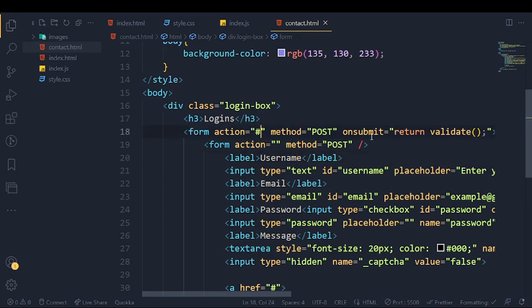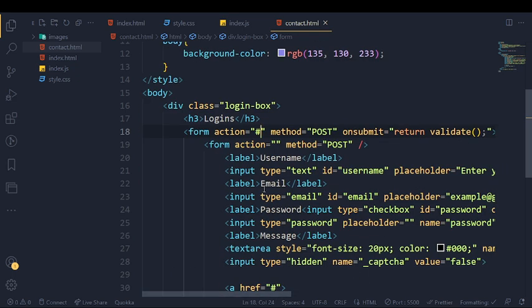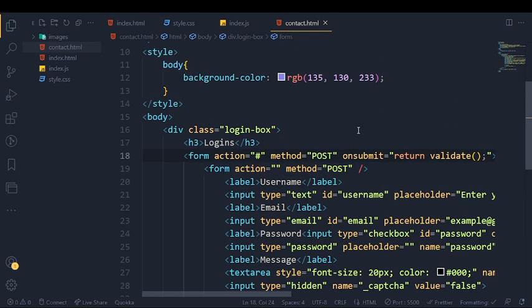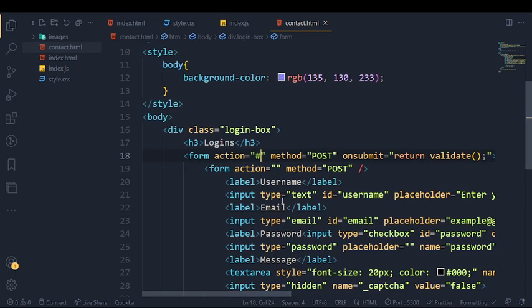Then the method should be post, and when you send your data, it goes somewhere where the post is. So on submit, we want to return the validate function. So we want to validate this page, that if the user entered something that was not required, then it alerts him or her that the content is not correct.